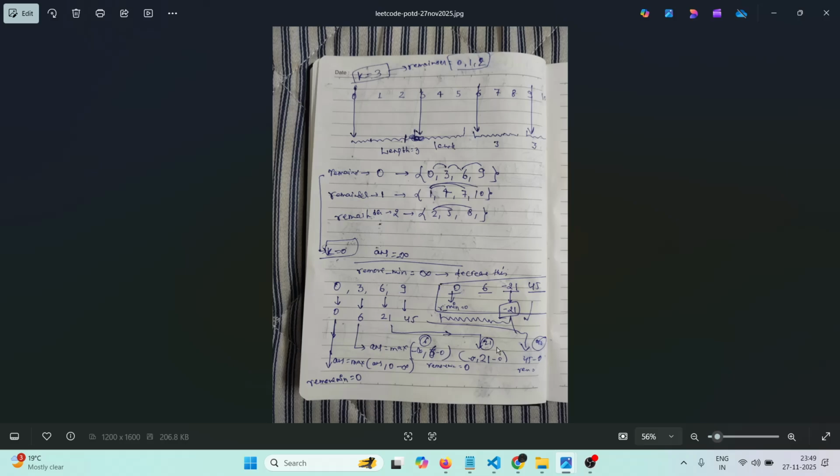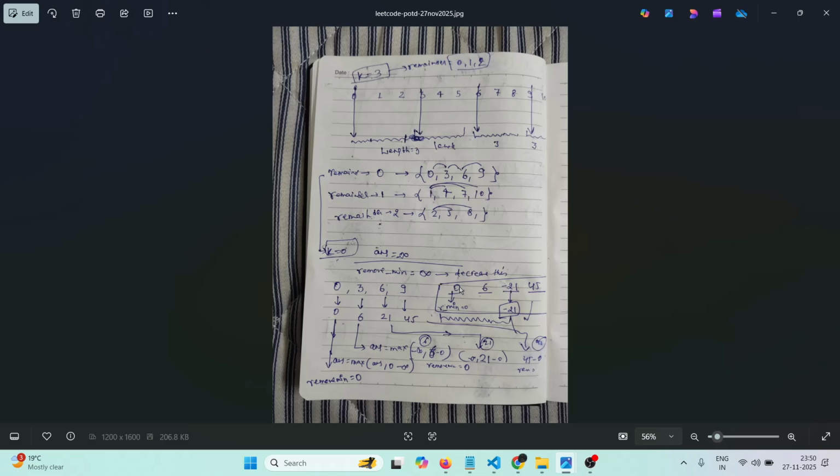When we come here, our minimum till now is still 0, and at 3 our minimum is still 0. So this becomes 21 minus 0, then 45 minus 0, and the answer is 45. Now when we talk about this one, from here the minimum is 0, here 0, here 21 minus 21, so this one is minus 21, and this one is 45. So up to here the 45 is there, and 45 minus 21 is there.